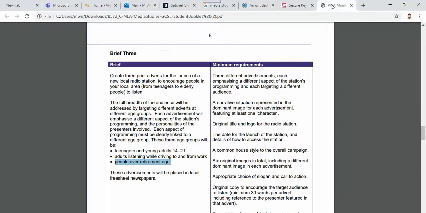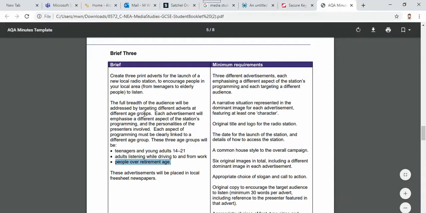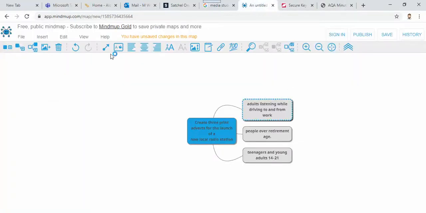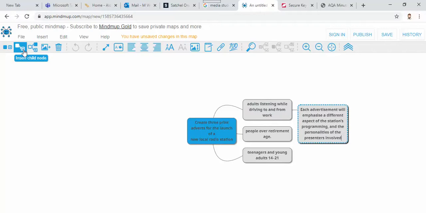So what I'm going to do, for example, it says here, each advertisement will emphasise a different aspect of the station's programming and the personalities of the presenters involved. So I'm going to add a little child node to each of these.